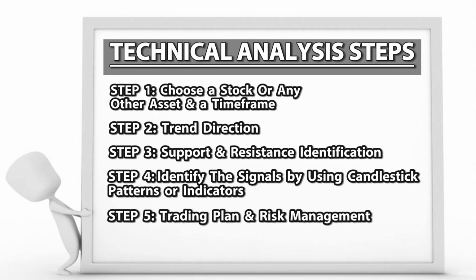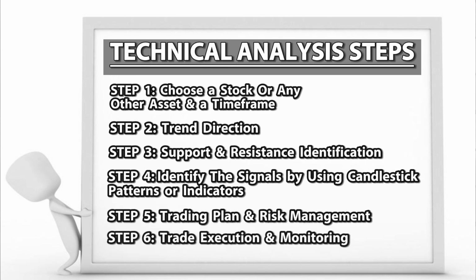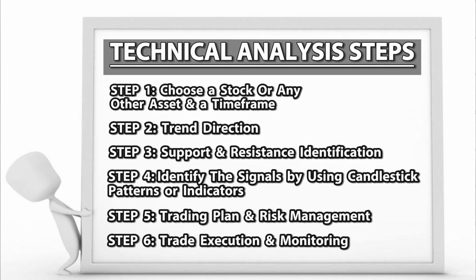Step 5. Plan your entry and exit points for your trade. Use a stop-loss order to protect your capital in case the price goes against you, and a take-profit order to lock in your profits when the price reaches your target. Step 6. Execute your trade and monitor your performance. Use a trading platform or a broker to place your order and track your results.